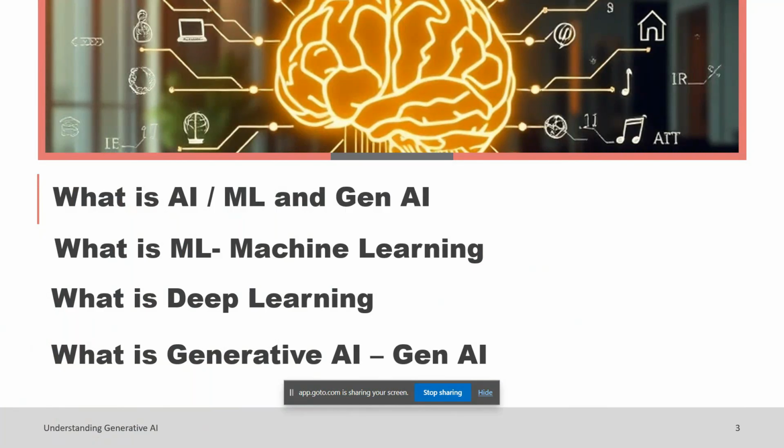Deep learning learns from images, text, audio, video, etc., and can do very complex tasks better than normal ML. It is a type of machine learning that uses neural networks with many layers to learn from huge amounts of data. Got it?